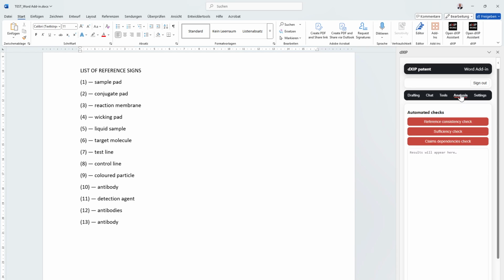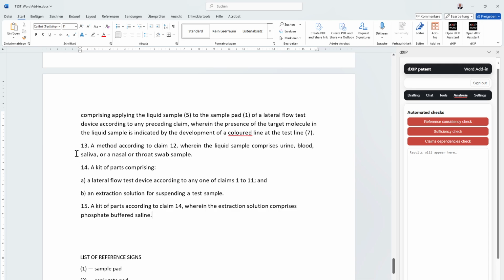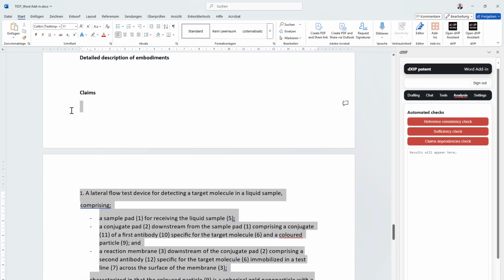In the analysis tab, you have a reference consistency check, and a sufficiency check, like Article 83 EPC. This will be the second button, sufficiency check. The reference consistency check will look, the LLM will look in the claims and in the rest of the document if there are references which are used twice, or if there are references that are not used.